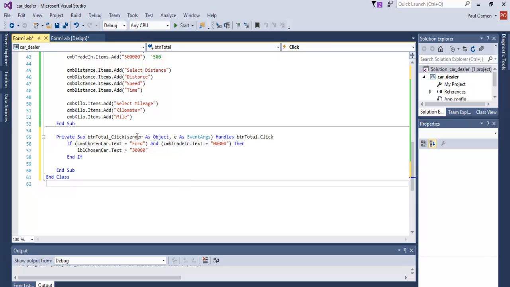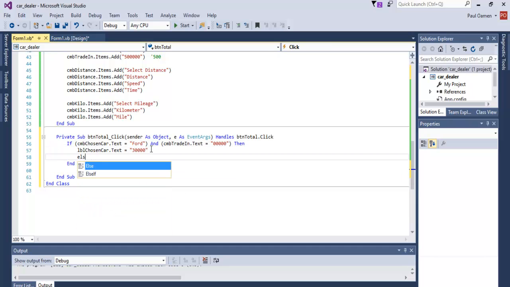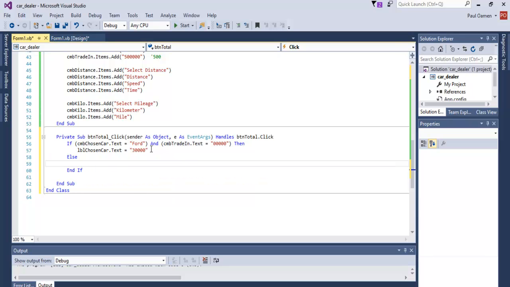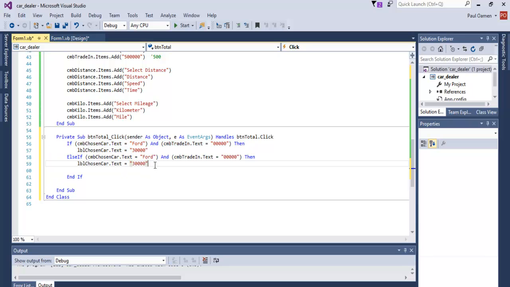Yeah, so that's fine. So we can then say else if right here, else if Ford is selected, and if this one is 50,000, then this one is going to be minus something.